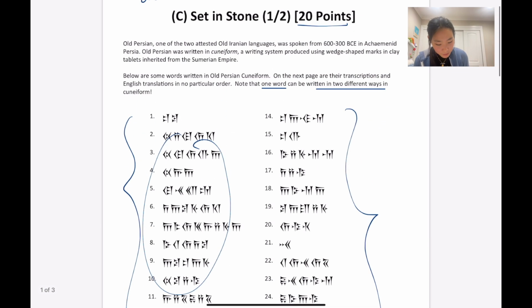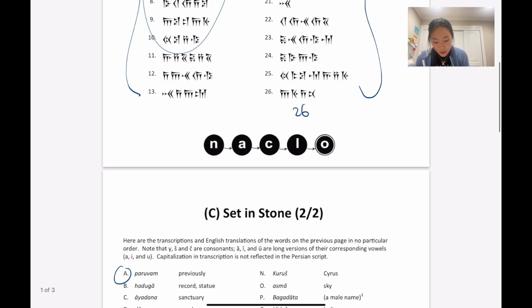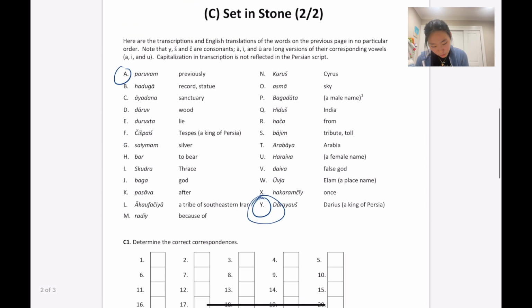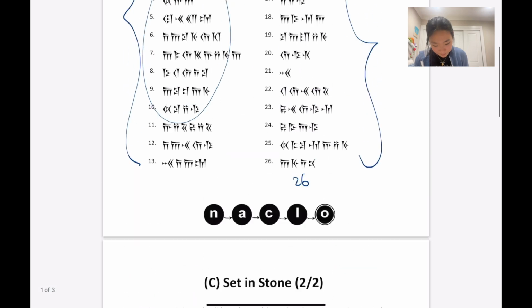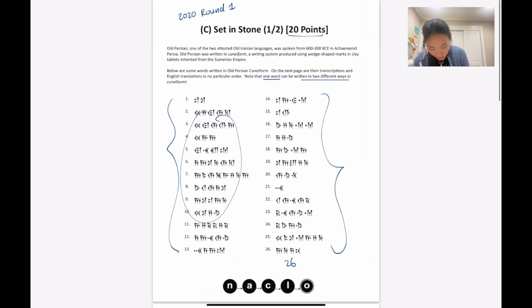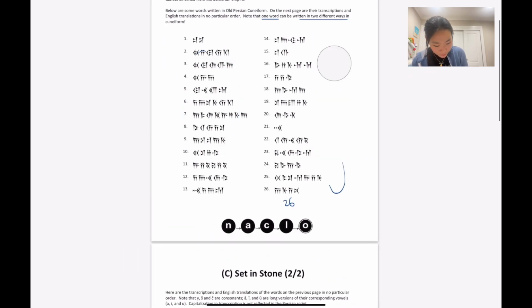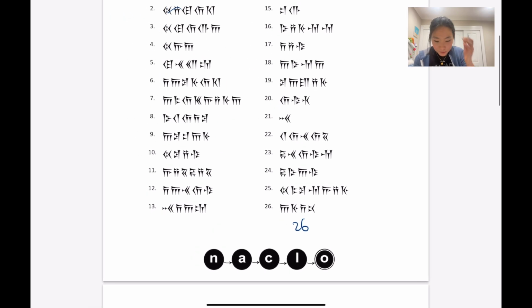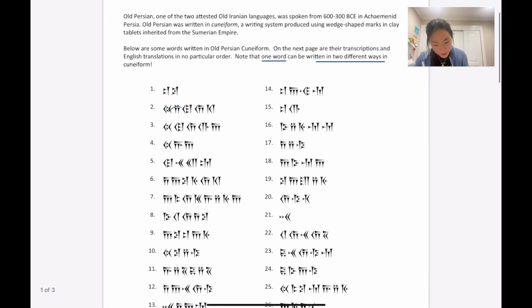And so that must be why we're given the fact that one word can be written in two different ways. In other words, we're probably going to use one of the letters twice, if that makes sense. And so that's good to know. So in the end, we're not just panicking because we have two little letters or something. We already know from the get-go that we're going to have something extra. Amazing. Cool. So with all the background information out of the way, we can now start jumping to this problem.